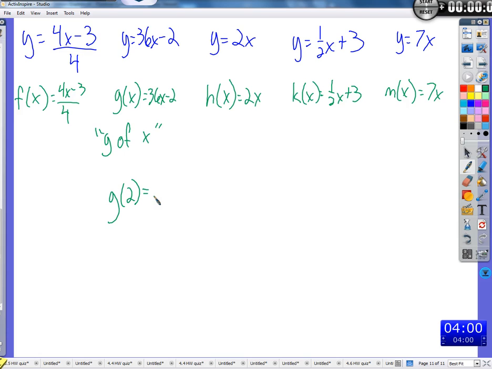Okay. Boom. Why did I write G? So that you know which function I'm talking about. I put G, not F, not H, not K, not M, but G, so you know to use this function. And two, this X right here is the input. That's the variable, the place where we're going to put the input value, whatever that value is. Well, X has been replaced with 2, so on the other side, X should get replaced with 2. That's exactly what should happen. 36 times 2, 2 is now the value of X, is 72. Minus 2, that's 70.